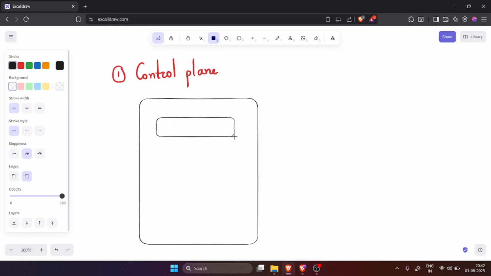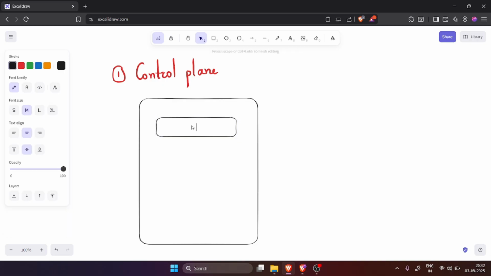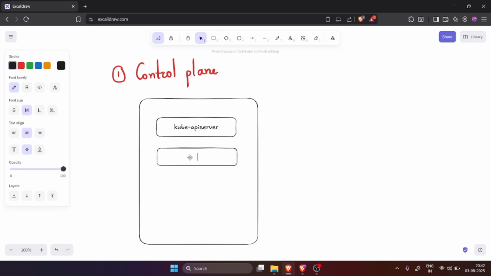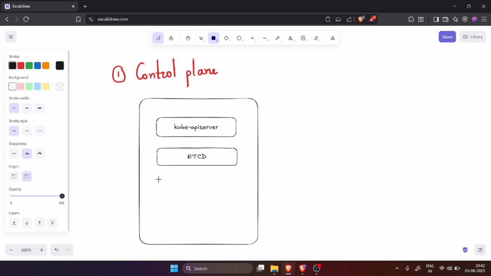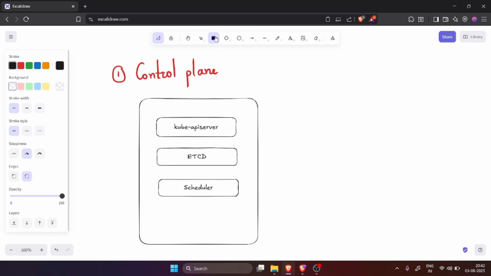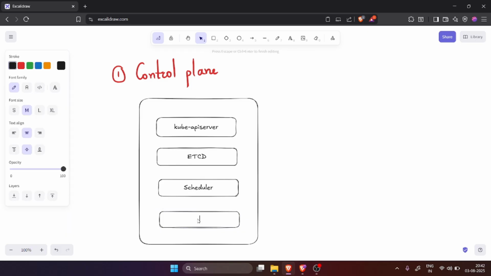I will be including all the four components within this diagram. Now, one by one, let us try to understand all of these components.